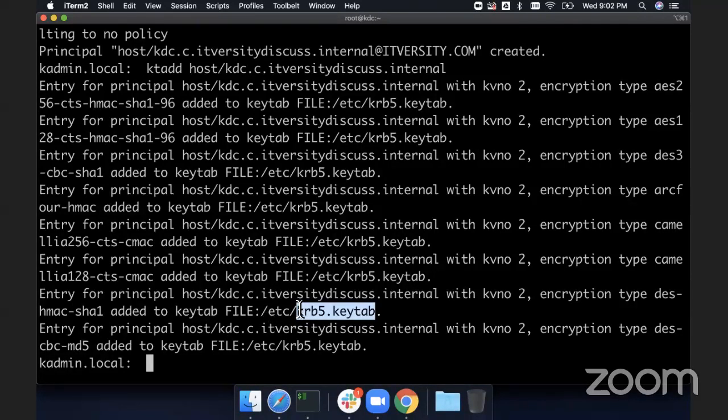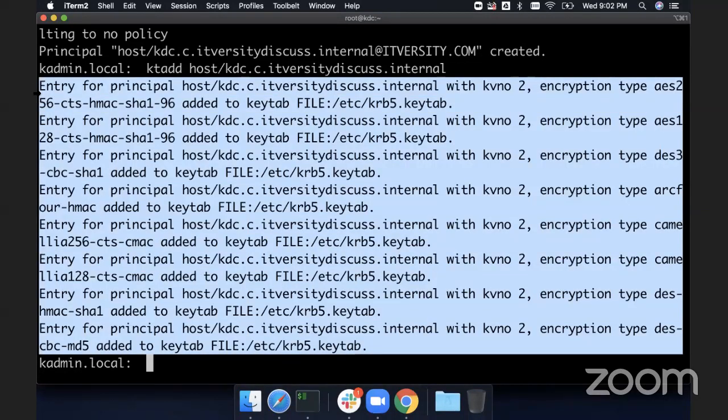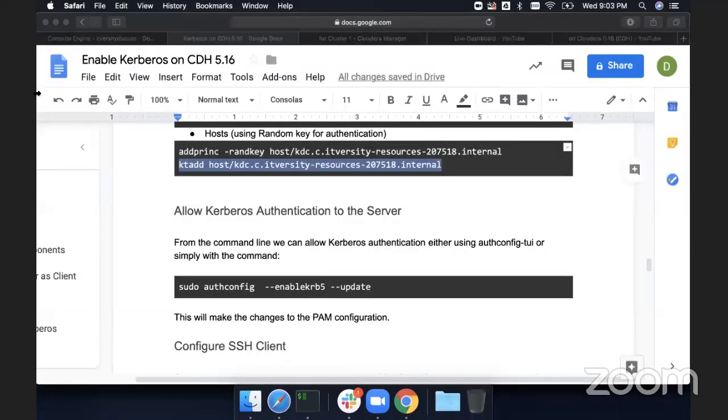If we copy this, as long as the client is using one of these algorithms for encryption, it will work. But if the client is using some other algorithm than whatever is here, then it will not work. That is the meaning of these many entries with respect to keytab. It is creating entries in one file using different encryption algorithms, which can be leveraged by the client to communicate with the KDC.